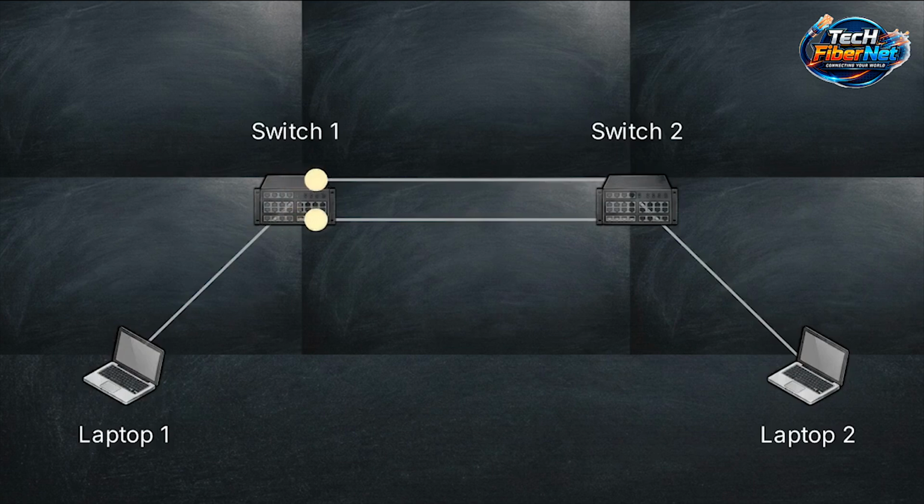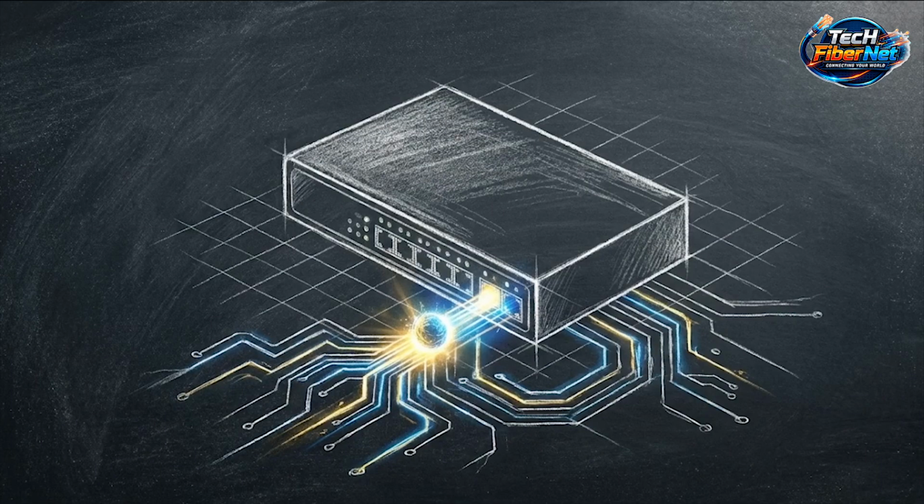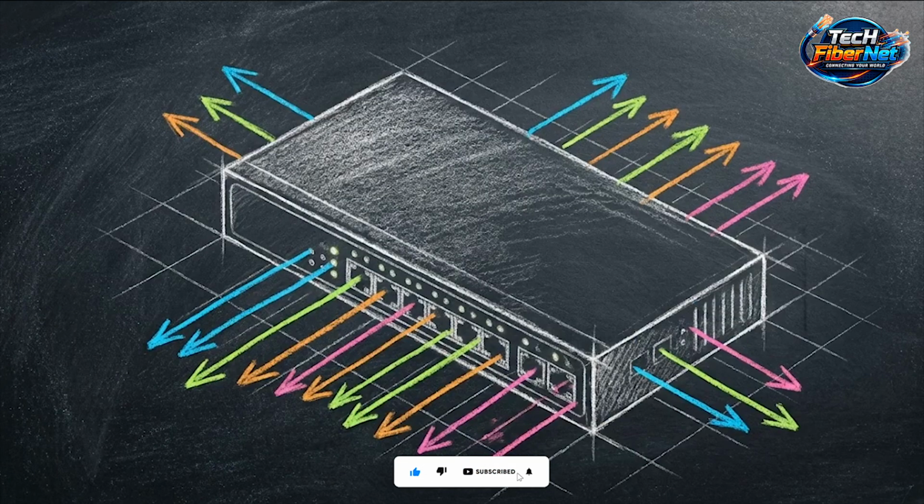One copy travels across the top redundant link, while the second copy is fired across the bottom link towards switch 2. The first packet successfully crosses the top link, enters switch 2, and is routed downward until it reaches its intended destination at Laptop 2. But the second packet, traveling across the bottom link, arrives at switch 2 at the exact same time. Switch 2 does not recognize that this bottom packet is a duplicate. It treats it as a brand new broadcast frame entering its port, which means switch 2 is now obligated to apply that exact same broadcast rule all over again.